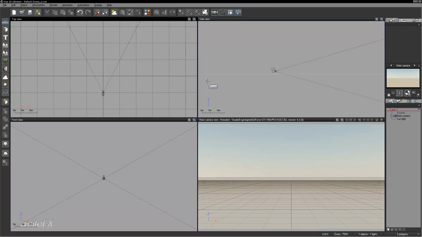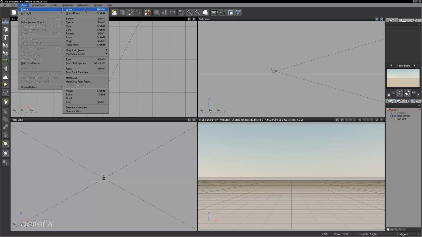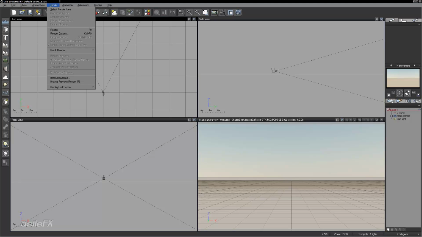All of the different object types can be found on the left, and we can also go up to the object menu up at the top and select create, and that'll allow you to create all the different objects. And then you can also add lights and perform some of the grouping operations and apply metaballs, hyperblobs, things like that to the objects.